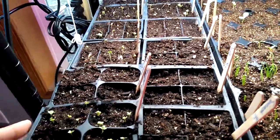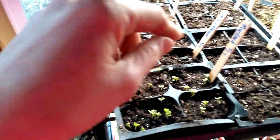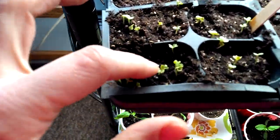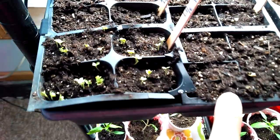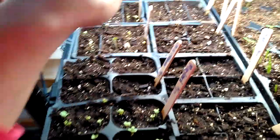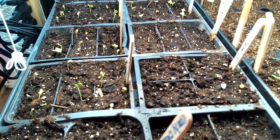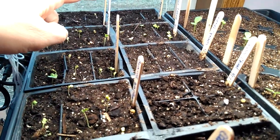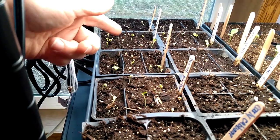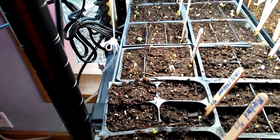This tray has a variety of stuff. There's mustard, and I planted all of this on March 17th, so the mustard and a lot of these little things have come up. This is spinach, kale, Swiss chard. I have Brussels sprouts — none of that is up, though I do have a little Brussels sprout coming. I don't know if you can see that. And then I have cabbage, cauliflower, and broccoli in the back. This is broccoli — looks like it wants to lean towards the window.